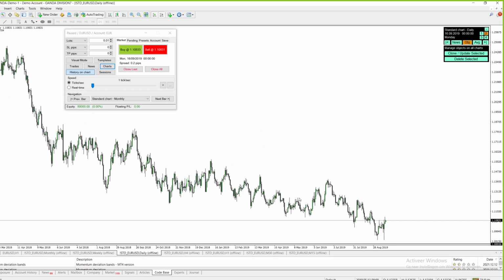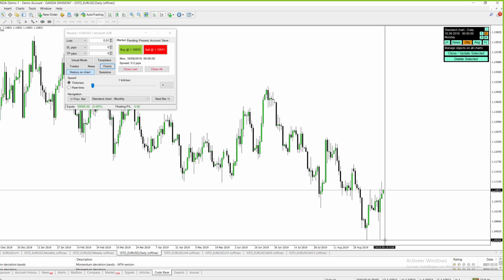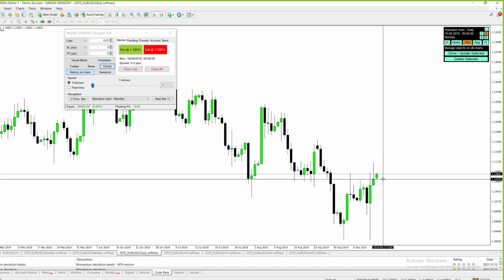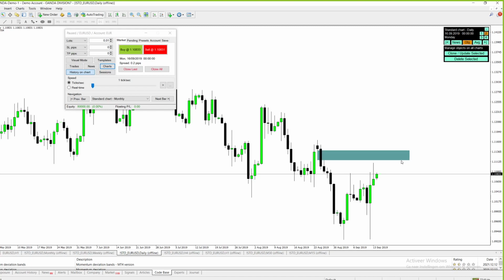Alright, the daily is leaving equal highs down here. That's a really juicy target for if you want to get into sells. And actually, I can see already we have a fair value gap above this recently created high. This high took out this liquidity up here. So these were relative equal highs. Breakout, and then breakout traders probably got a little bit scuffed up here. But there's still room to go up.